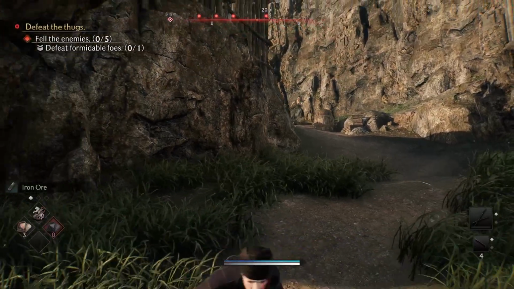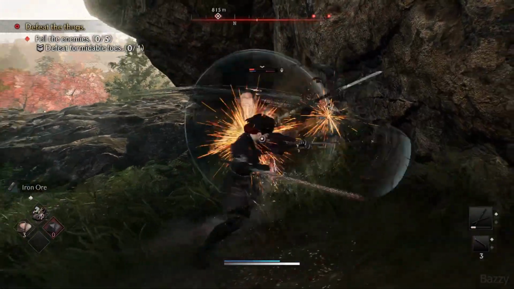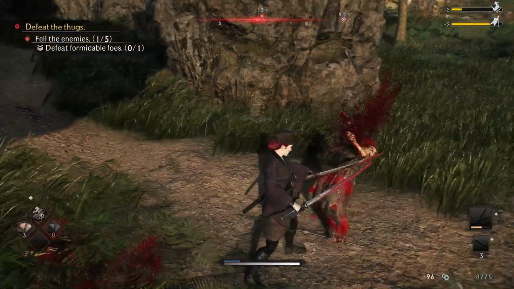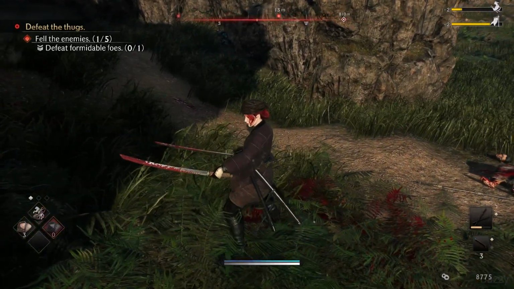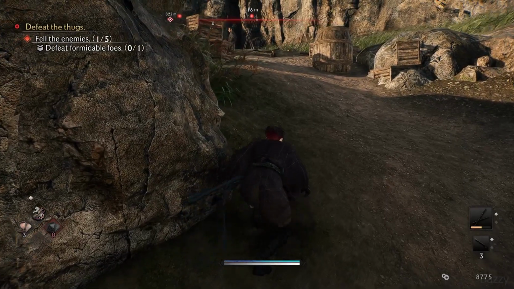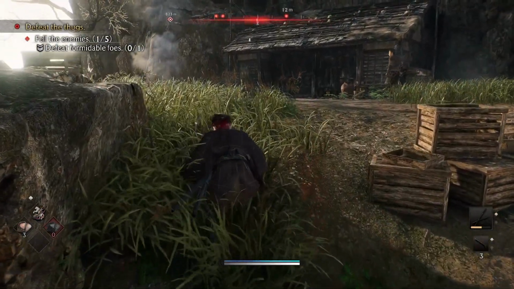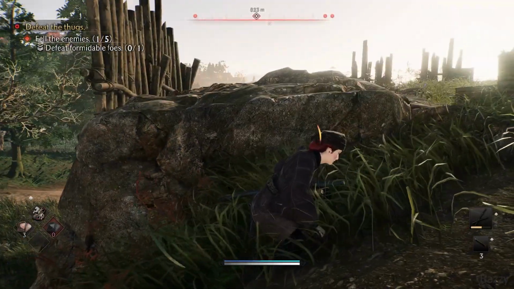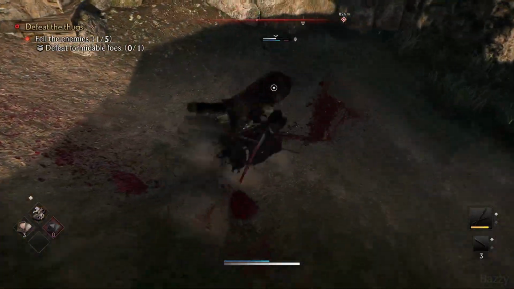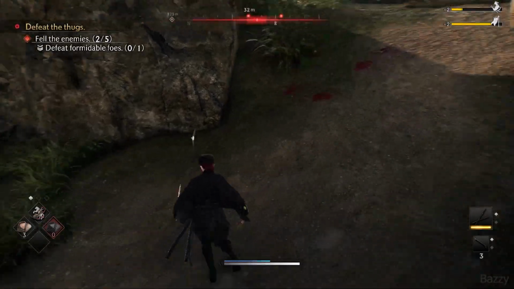Okay, we have aggroed this fella, but we haven't aggroed the rest of them. There we go. His head is gone. Okay, so it's a small base, isn't it? Oh dear, with the dogs. Oh, he does an enemy. Not too bad.